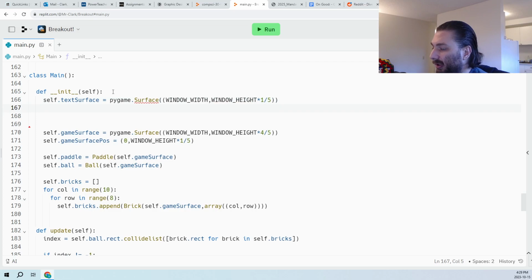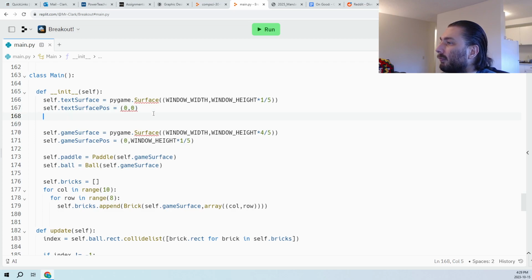And it's going to also have a position, text surface position, and it's going to go right in the top corner. There we go.